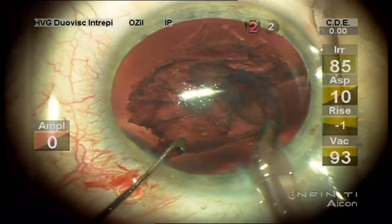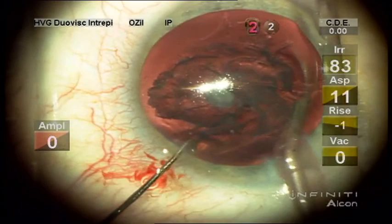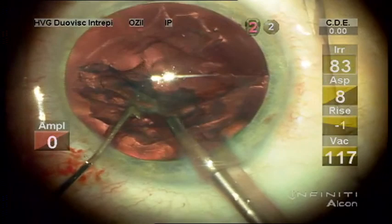So far, no ultrasound at all, just removing lens material with the suction. We should describe the function of the ultrasonic handpiece. It's a process developed by Dr. Charles Kelman back in 1962. Ultrasound is used to break up cataract material. The tip is hollow. It has the ultrasonic function.